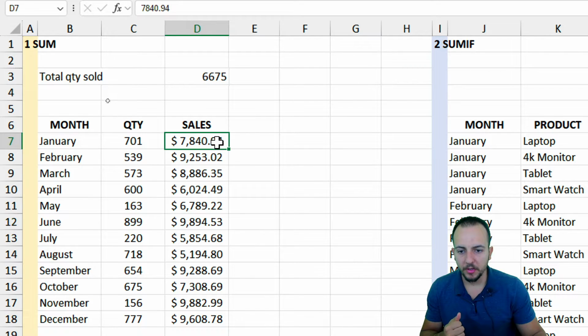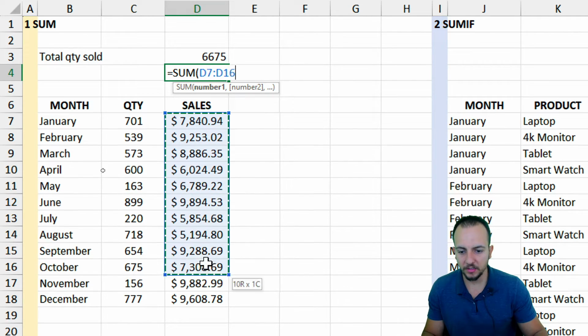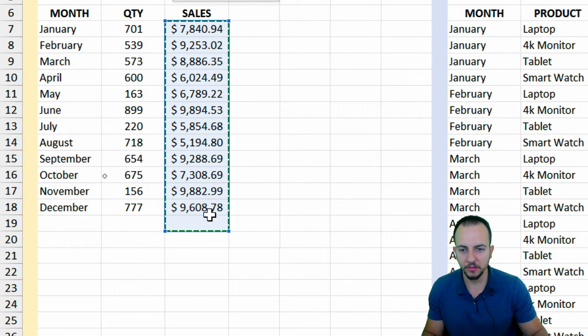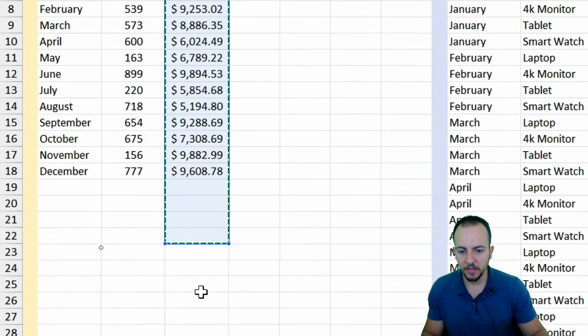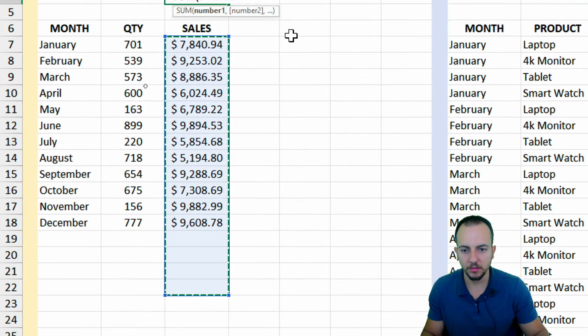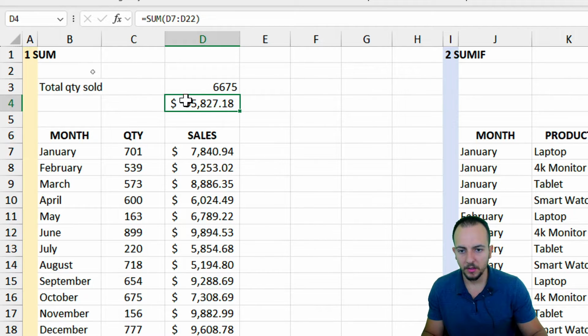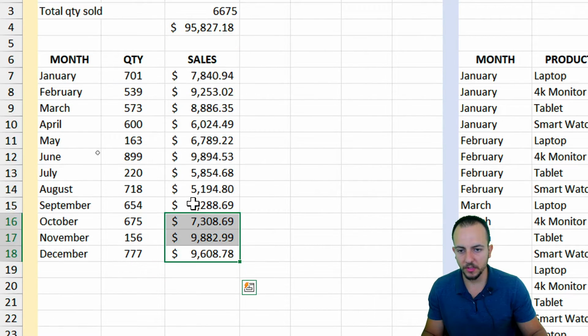Another thing that we can add here are the sales. Equal sign, SUM function, double click, 1, 2. And in the same way, I can select the entire range where I want to add the values. It doesn't matter if you select a range that is larger than the data set or you have blank cells, because it's not going to change the result. Excel is going to add the cells where there are values. Let me hit enter. Let me increase the width of this column and okay, this is the total sold for all the sales that I have.